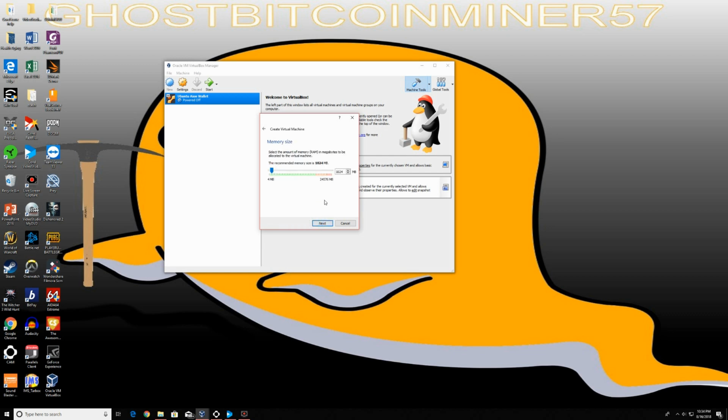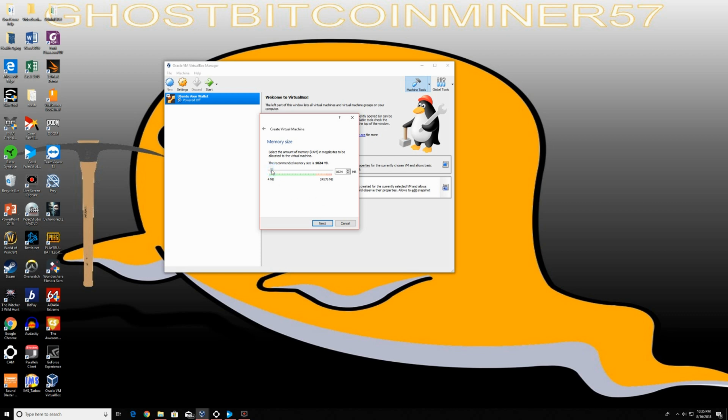For this type of system, especially using an Aion wallet, you want about 8 gigabytes free to be using for this virtual machine. So let's say you're running an 8 gigabyte gaming PC. You're going to put 4, it's going to run a little laggy, but if you're using a 16 gigabyte gaming machine, or that's your normal work machine or something like that, go ahead and give it half of what you have on your real machine.